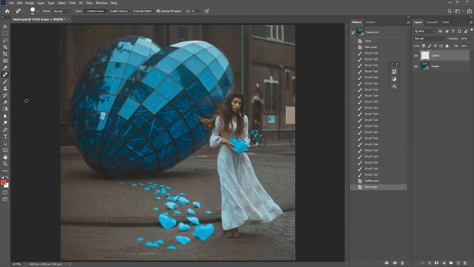Before I start editing on a blank layer with pretty much any tool that generates pixels, make sure that you have the Sample All Layers box checked, meaning Photoshop will use and sample information from all visible layers. And for the Spot Healing Brush, I recommend using Content Aware, which means it will use the surroundings that make sense.